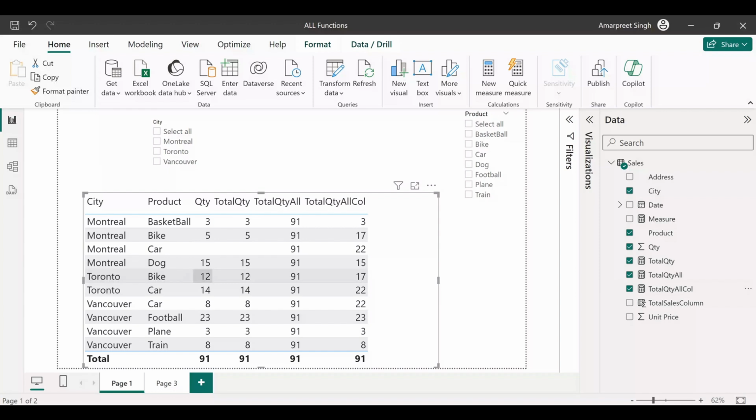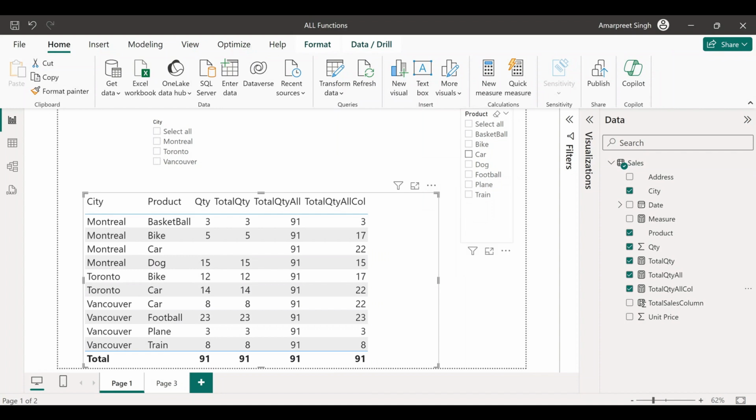So what this ALL function did here is it did not let any city filter be applied, and it's going to give the total of that product here irrespective of the city. So for Montreal we are getting 17, and for Toronto we'll also get 17 for bike. Let's make it a little more visual.